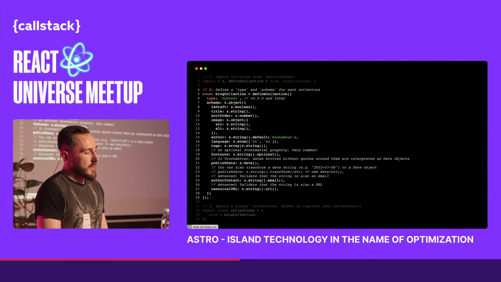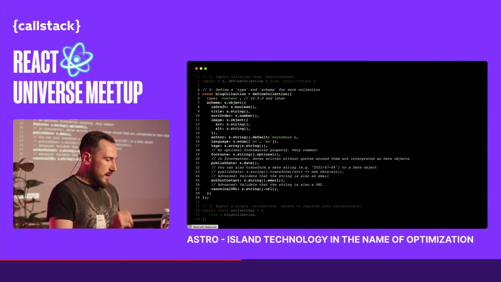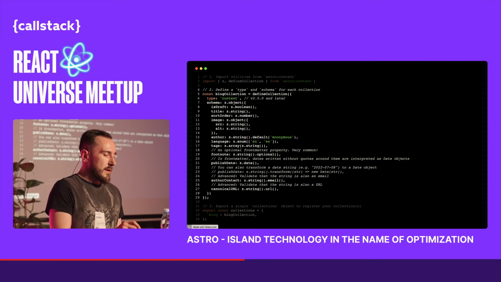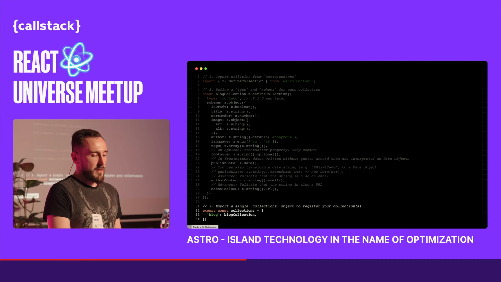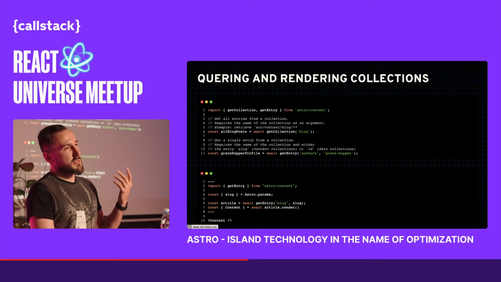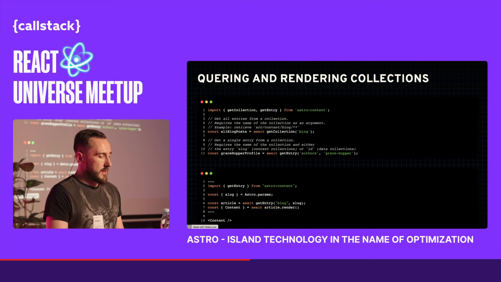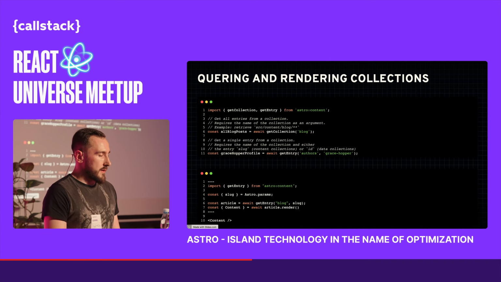Also, Astro will generate TypeScript types for you. So you can import, for example, blog collection type, and you will see all those metadata with correct types generated by Astro. The only part left is to export it in collections object, and that's basically it. Astro will now allow you to query for those documents. Astro supports pagination out of the box, and you can easily render those pages, those markdown files or JSON files in your Astro pages or other components.